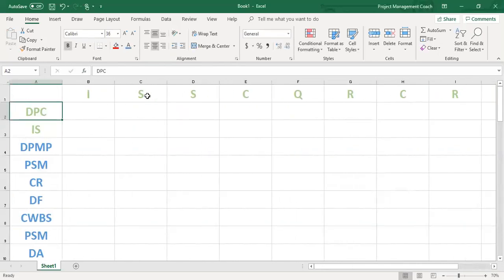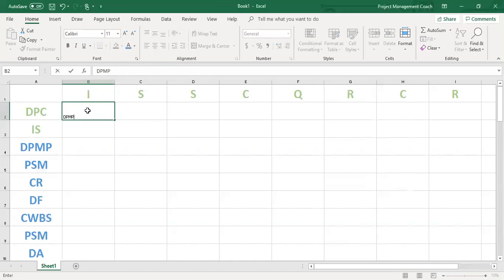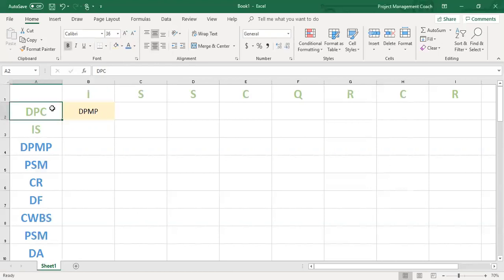Now, what I would like you to do to go deeper, to get more introspective regarding the PMBOK guide, to get you to leave the very minor, easy stuff, to begin to think about interconnection points. What is the interconnection point between develop project charter and integration? Which processes in integration does it feed? It feeds develop project management plan. See that? And that is just one of the interrelationships. Where else does develop project charter feed? Well, it feeds close project or phase with the project charter. Do you see where this is going?